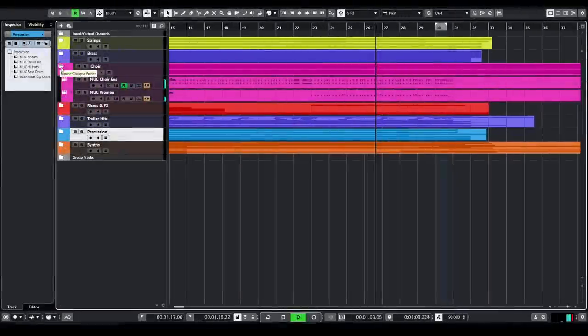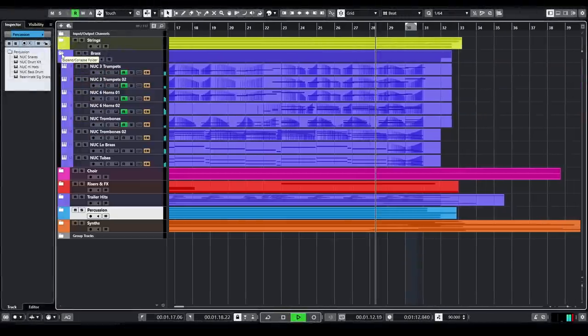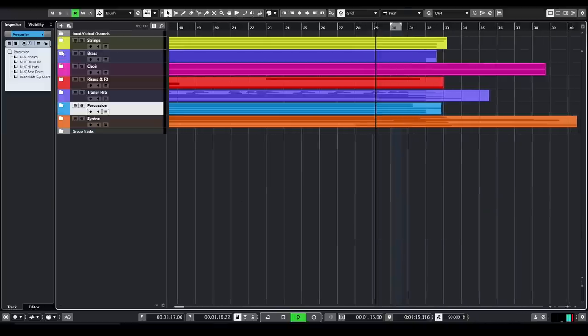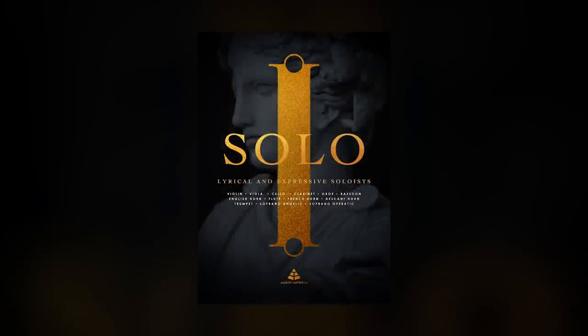That takes us through all the instruments we've used from Nucleus. As you can see, the orchestra is still at the heart of the arrangement, and we've built the hybrid elements around an orchestral core. I've used a couple of string instruments from our Expressive solo library to help pad out the arrangement.